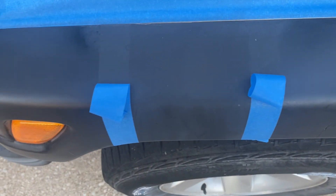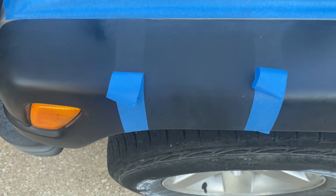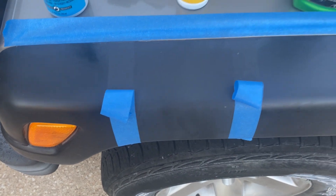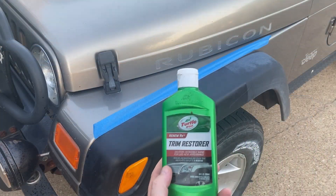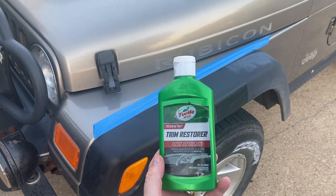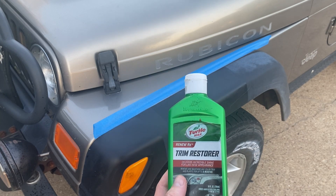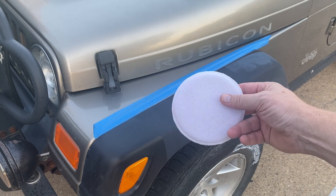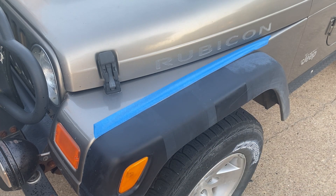I think I'm going to spend a little time and do the Trim Restore on this whole fender — hopefully it won't interact with these other chemicals too much. Maybe I should have thought about that first, but anyway, I think this was a pretty good experiment. So we're going with the Turtle Wax Trim Restore on this one. Got it at Walmart — I'll get y'all the prices at the end of the video. It says apply a thin ribbon onto a foam applicator, wait five to ten minutes, and reapply if necessary. That's what we'll start working on now.